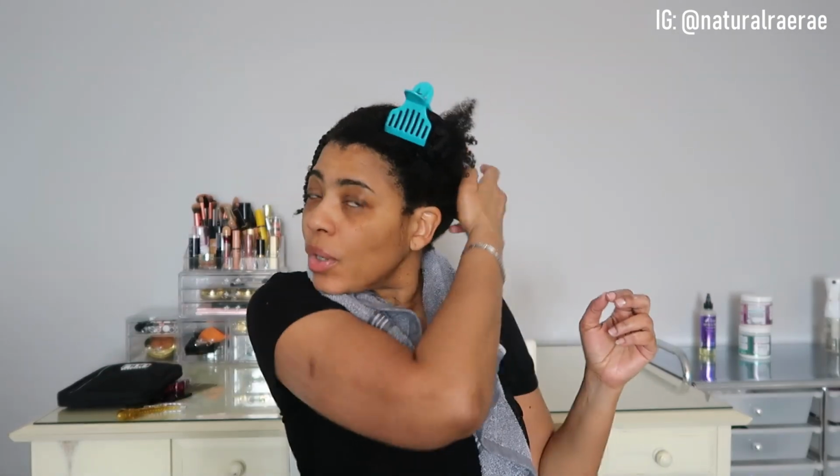Okay, so these are what the twists look like. On this side, I did part my hair because I did not want a center part, so I parted it where it would be more of a side part. And I will say that the products seem to be soaking in pretty well in my hair. So now we're going to start on this side.